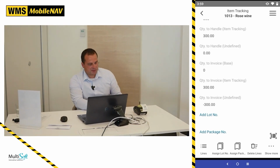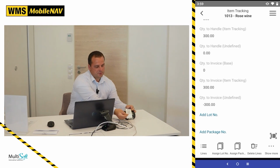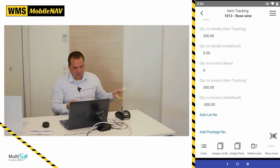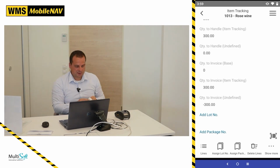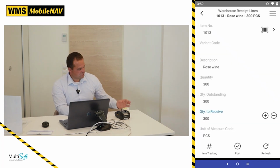As you can see, after pressing the print label, these 3 different pallets, the 68, 69, and 70, have been created. So let's imagine that I will use these pallet identifiers and put them on the 3 pallets which we have created, for the pallet with 100 pieces. Okay. So we have finished with the first line.